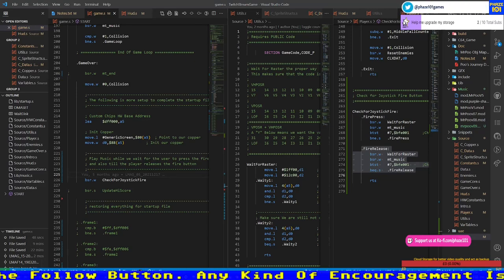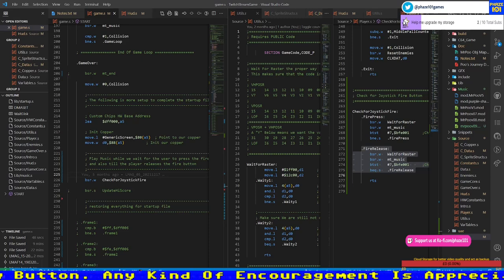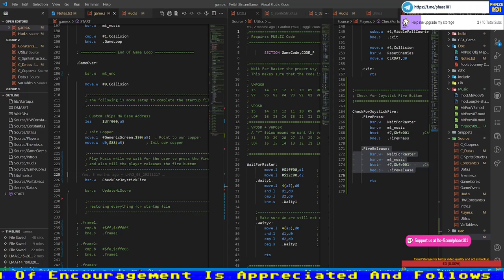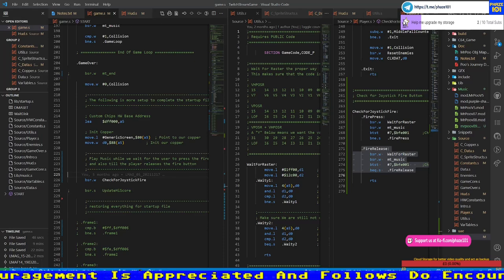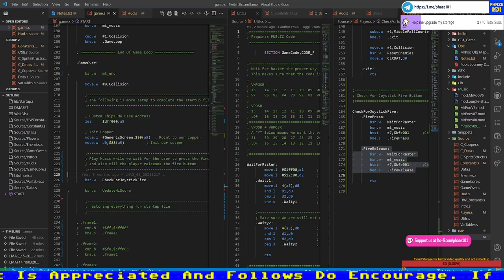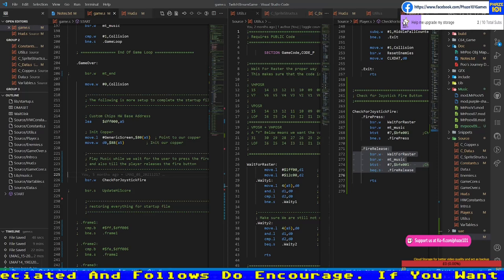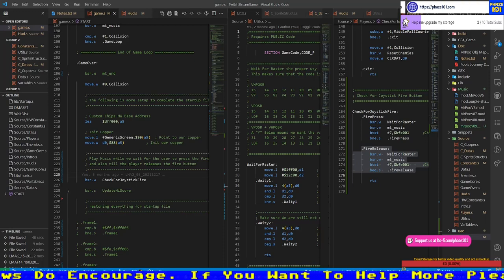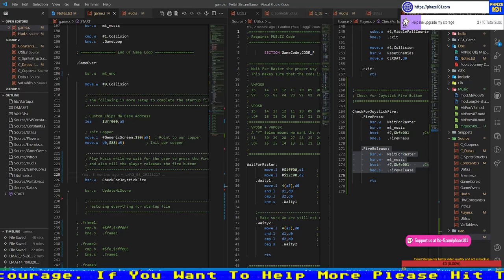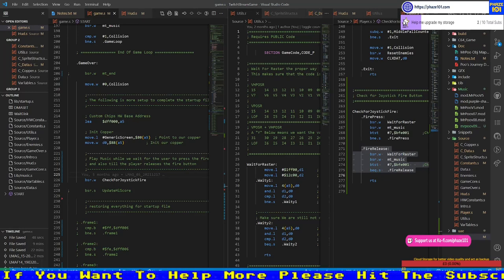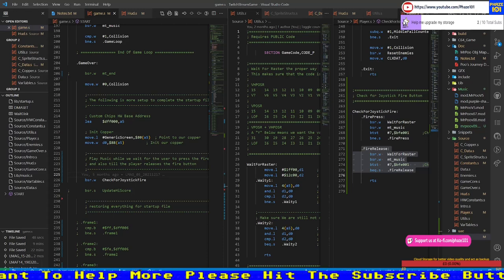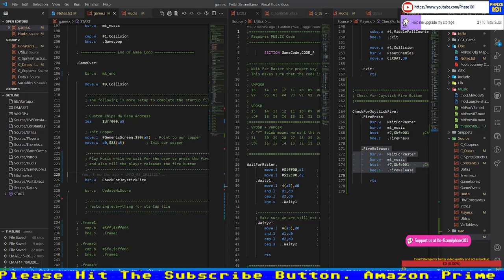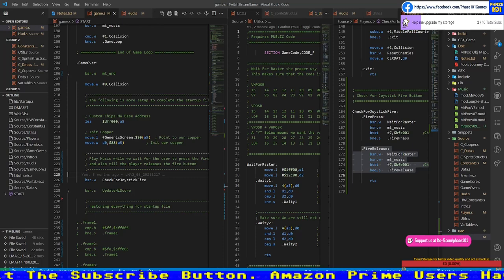Now, remember, I told you we need color to the player. So what do I mean by this? It's that when they hit us, when they hit the player, I mean hit us, that's not definitely what I should say. We should change color when we collide basically with something.